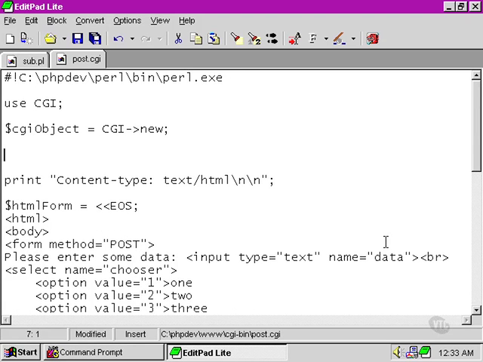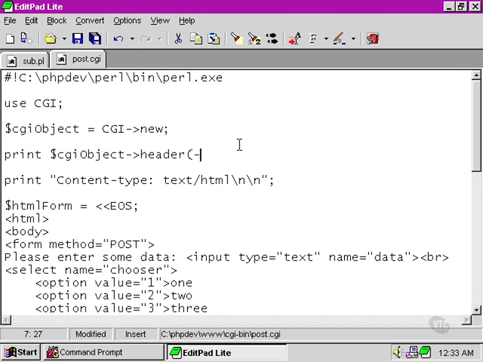we can use it to automate certain common tasks. For instance, instead of printing out that content type line, we can actually type CGI object, and then we're using the same operator here that we used to create the object. That's a little arrow sign there, formed by a minus and a greater than sign. And then we're going to ask for the header method. A method is simply like a subroutine that is attached to a particular package, and the package in this case is contained within the CGI module. The object that we've created is like an instance of that particular package of functionality.